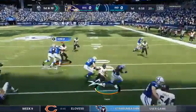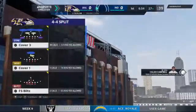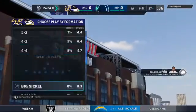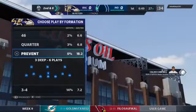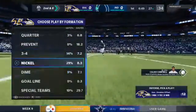They'll run. This is Jonathan Taylor. And he's upended after a gain of 2 out to the 27. Taylor, the ball carrier. Oh, that's a real nice job there by the defense in front. They just engaged and held their ground. But how about the guy who made the play?